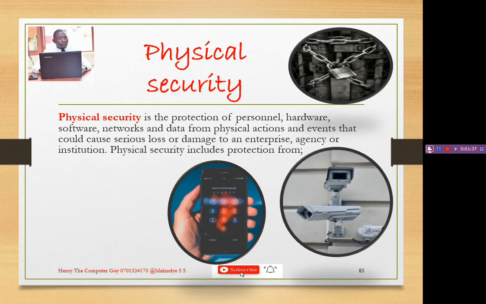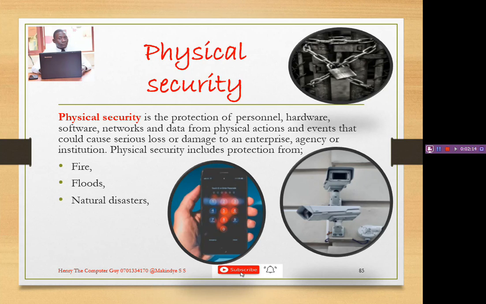So they're telling us that physical security includes protection from, for example, fire. Remember in the previous videos we talked about why we need a fire extinguisher. Any accident may occur at any time. So that means that we need a fire extinguisher to help us fight that fire outbreak. The floods. How can we guard against the floods? Put a computer lab. Remember, I'm going to focus much on the computer lab. Put your computer lab far away from where the floods can actually reach.